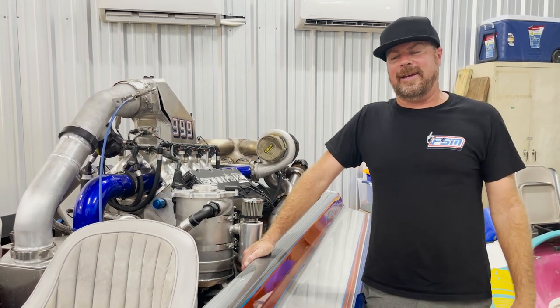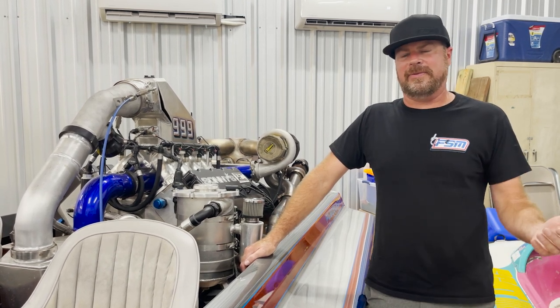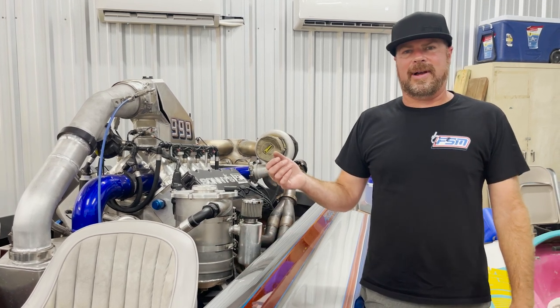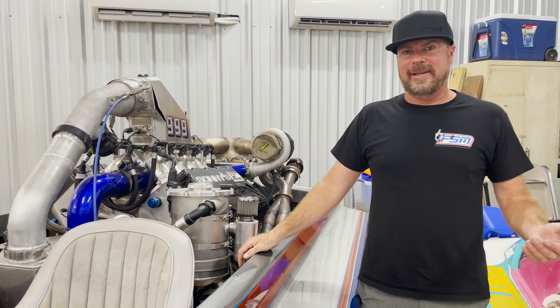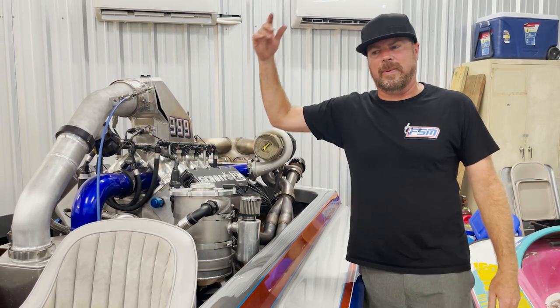Instead of doing what I normally do, which is just put the boat in neutral, flat foot it, and leave my foot to the floor for 5 seconds, I decide I'm just going to cruise it like 80 miles an hour, just keep rolling into it and see what happens. And I've never done that. And I think I was driving in a part of the EFI map that I've never driven before, because at like 80 miles an hour, at maybe like 30% throttle, it popped. And when it popped, I heard it and I lifted off the throttle, but the boat wouldn't slow down. Because unbeknownst to me, it had split this seam right here. It had backfired and just broke it.